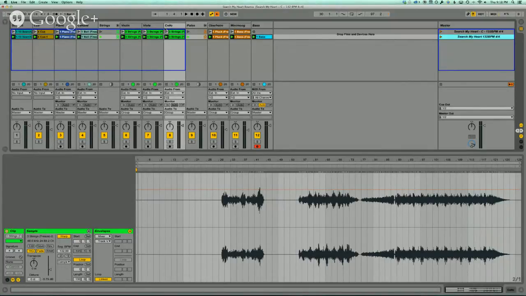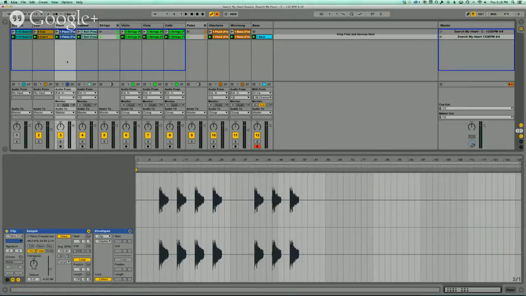If we want to balance our clips, so say something in our first scene is way loud and something right below it in the same track is way soft, we can try and pretend to use the track volume to even those out. It's not going to really work. What you need to do is go down into the sample box here and use clip gain. So when you pick your set and before you go out on stage, take a listen and make sure that everything in the same track is at equal volume or where you want it to be as far as where you want it to be mixed.